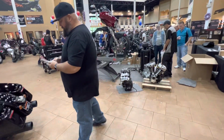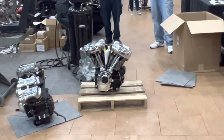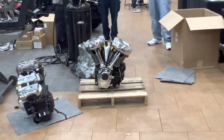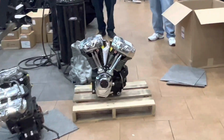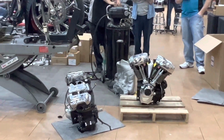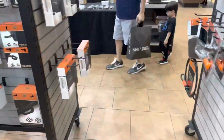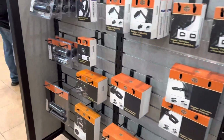But yeah, that's beautiful. I had to come back real quick. They pulled the 131 out of the crate. See if we can get a look at that. Beautiful. I got him admiring it.